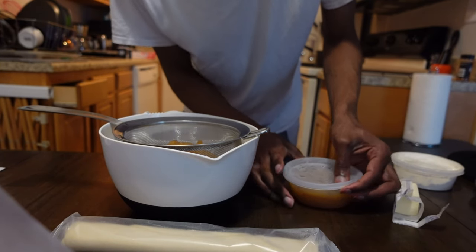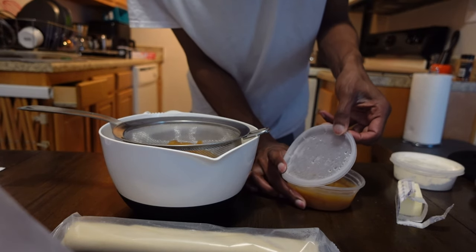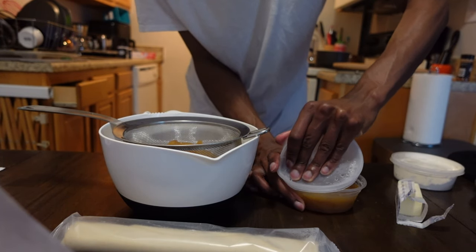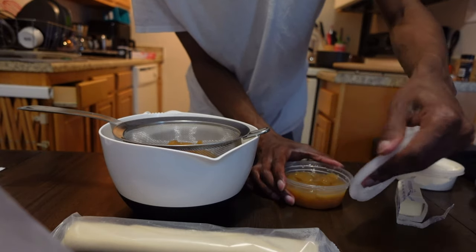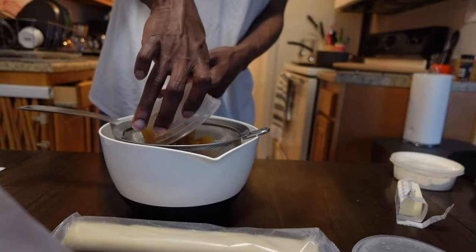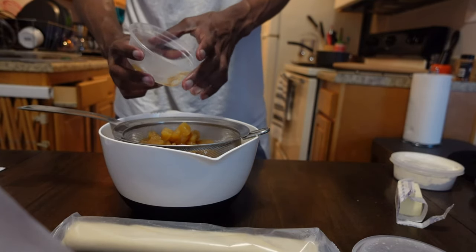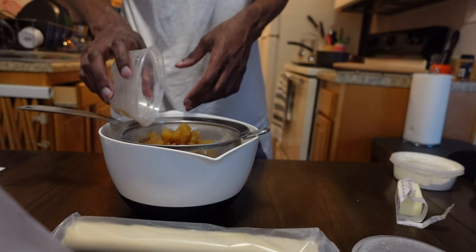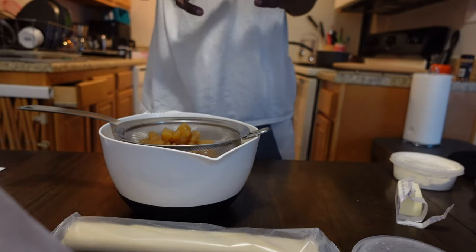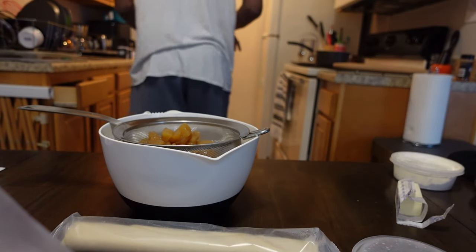Oh, I'm actually pushing this thing down while I'm opening it at the same time, so I feel stupid. Oh, there you go. It's open now. My hands are already sticky just from opening this thing, bro. Alright, sweet. So now, this is all filled up, so I'm gonna set this aside, I guess. We're gonna put these aside, gotta wash these later.